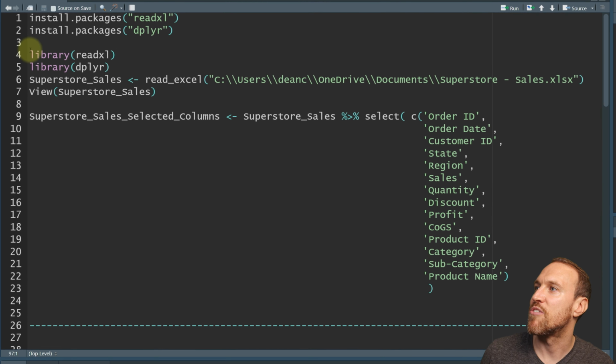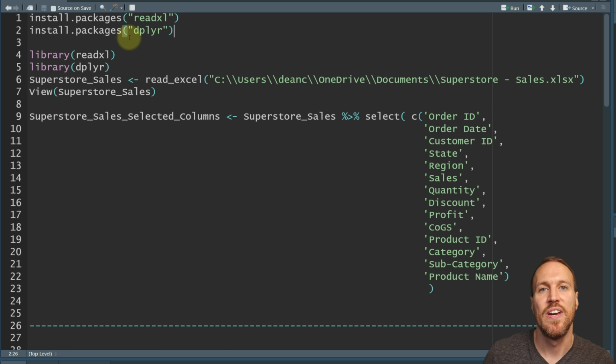But like I said, we're only doing it from this bit here, because one thing you can't do in Power BI is install a package. And this is why you need to have something like RStudio, because it just makes it a little bit easier to maintain, to see what packages you've got, because you can view them down here, install, update them, and generally it's a lot easier to maintain any R code you have. But to install any packages you need, all you have to do is type in install.packages and then in brackets and quotation marks the package name. So if you find any online that you want to use, this is what you need to do.